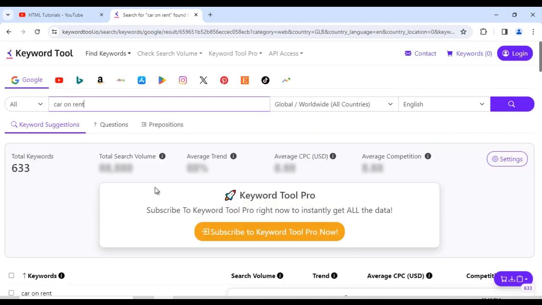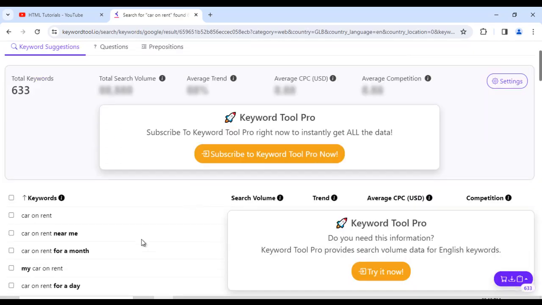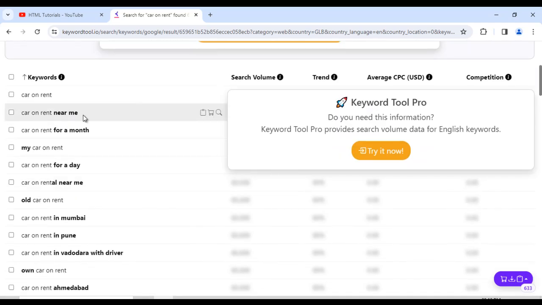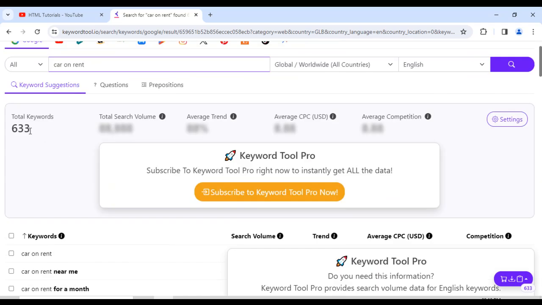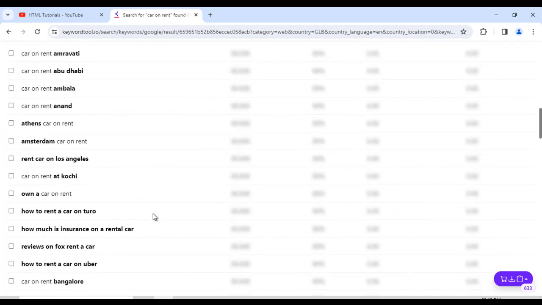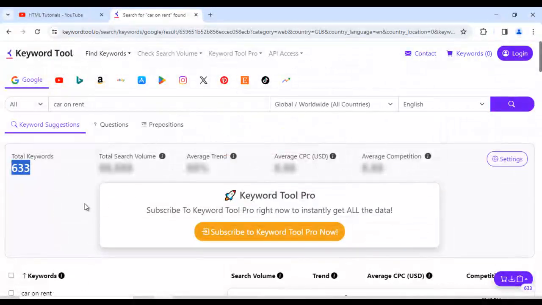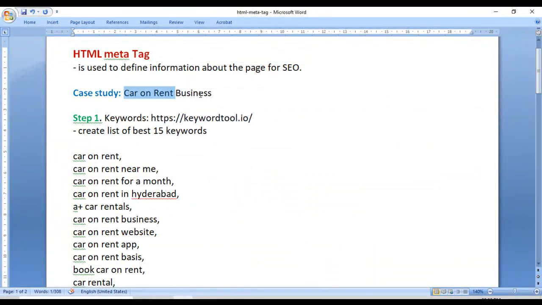You can see that it is providing a list of keywords which people are searching in Google: car on rent near me, car on rent for a month, my car on rent. Like that it has given around 633 keywords. Out of that we will be choosing the best 15 keywords related to our business site.